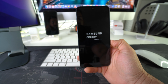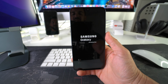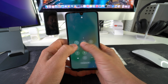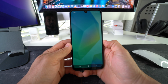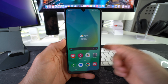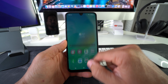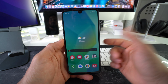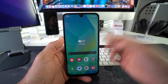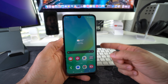As you can see, it's automatically booting back on. So the phone is restarting. And there you go. Looks like it has turned on completely here. A couple more seconds. All right, and there we go. So the phone restarted and has rebooted now, so that hopefully now it will unfreeze and you can continue using your phone normally again. All right, so that's pretty much it. That is how you do a force restart and reboot on your Samsung Galaxy F16 5G.